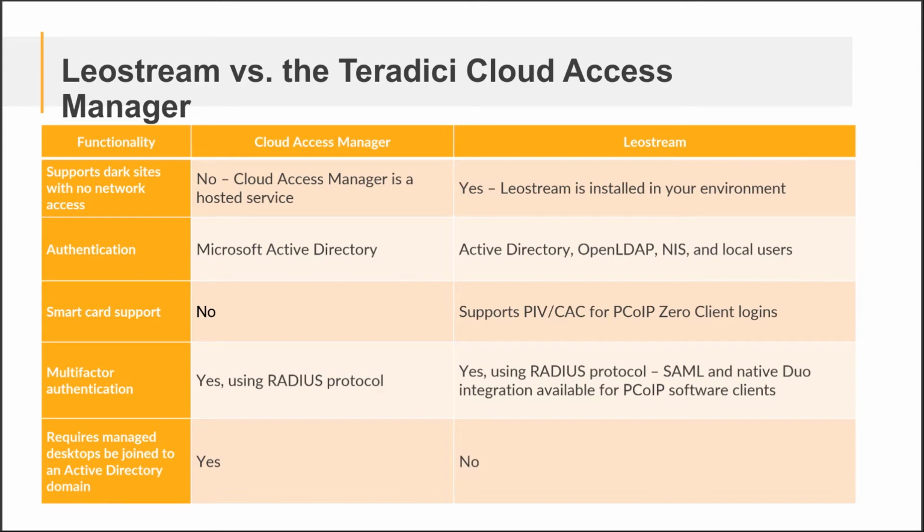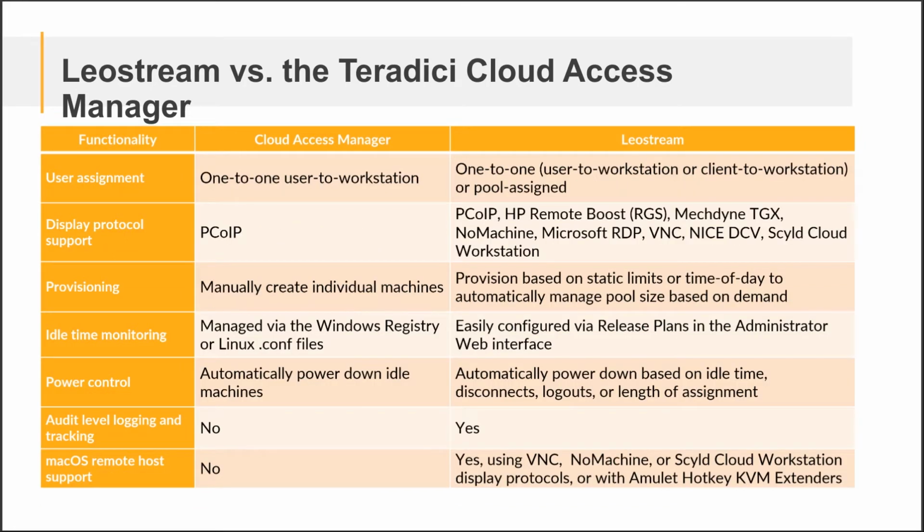The last item on here is about having desktops joined to the domain. Because, again, Leostream can perform local user logins, we don't require desktops to be joined to Active Directory domains. So if you do have machines that are just on local workgroups for Windows, or obviously just Linux machines, even Mac OS, you can connect to those using Leostream. Now, obviously, some of that depends on which protocol you can actually use to do the connection, because if the protocol requires the machine be joined to the domain, then Leostream can't get around that restriction. But that leads me into the next slide, where we'll talk a little bit about display protocols that Leostream supports.